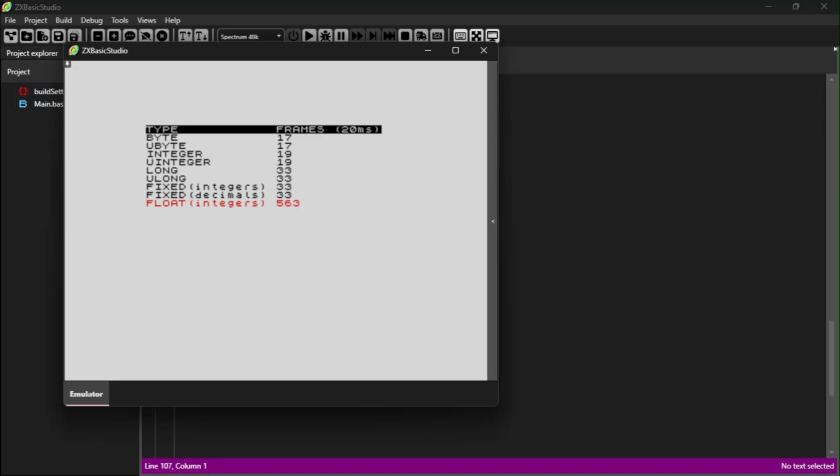For decimals, fixed is 18.5 times faster than float, that is 1,721% faster, although we lose some precision. From this example, we conclude that correctly defining variable types not only saves memory, but also speeds up our programs.